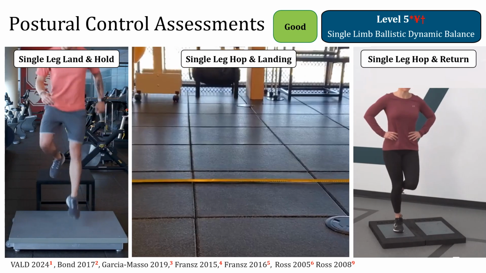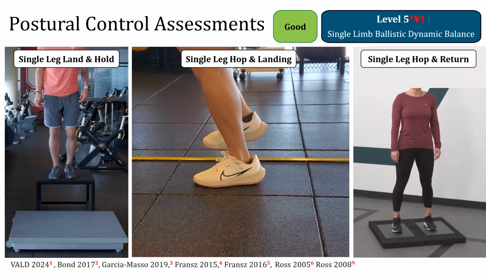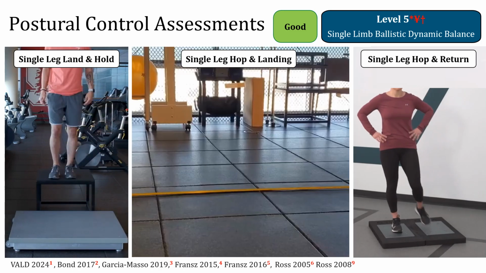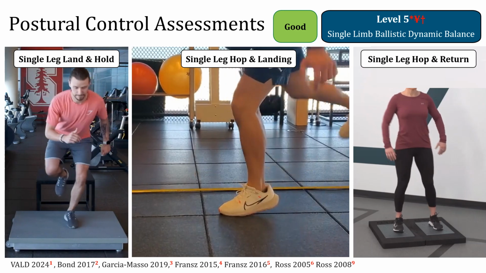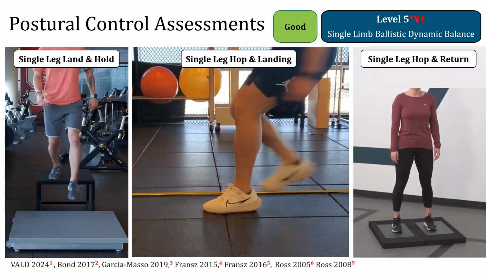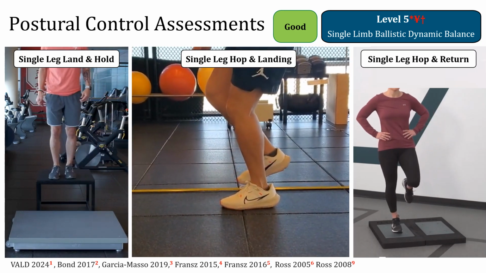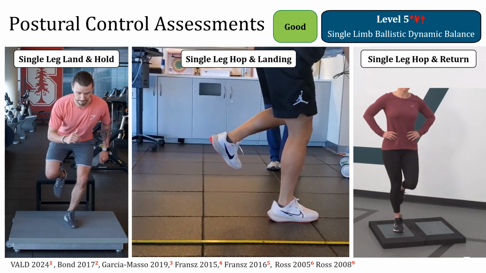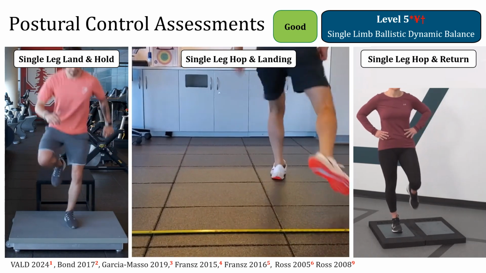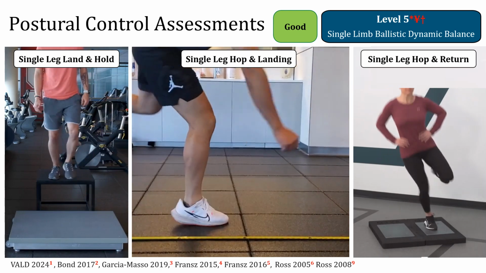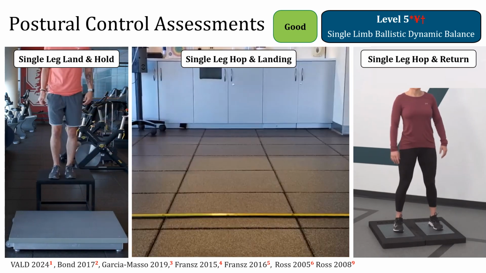Usually the way that it's been described thus far is not with multiple hops, but with a single hop. So you measure someone's max vertical hop on a single leg, and then you take 50 to 55% of that, and then you have them jump forward and land onto a force plate. Once again, you can look at their ground reaction forces as well as their time to stabilization over 20 seconds upon landing.